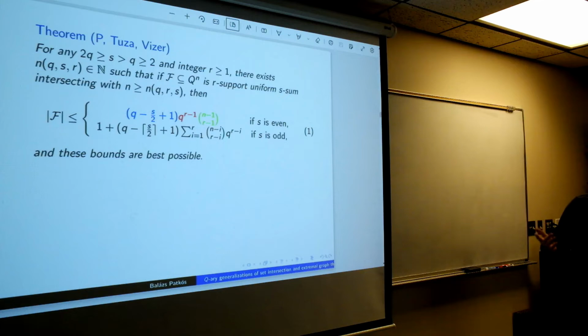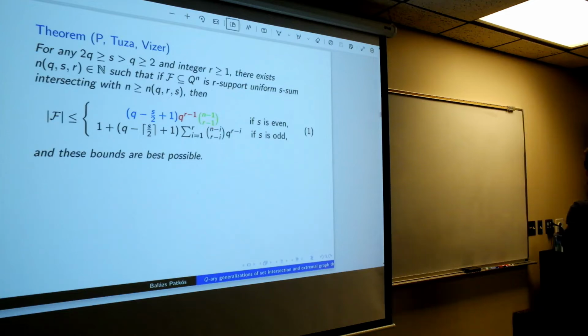The difference is that s/2 is an integer if s is even, and it's not an integer if s is odd. So what do we see there? Suppose that s is 9. Then of course I can have all the vectors that have a first entry of at least 5. Can I add something? Yes, of course, I can add any vector that has a first entry 4, because 4 plus 5 is also 9, so that's good. Can I add more of them?